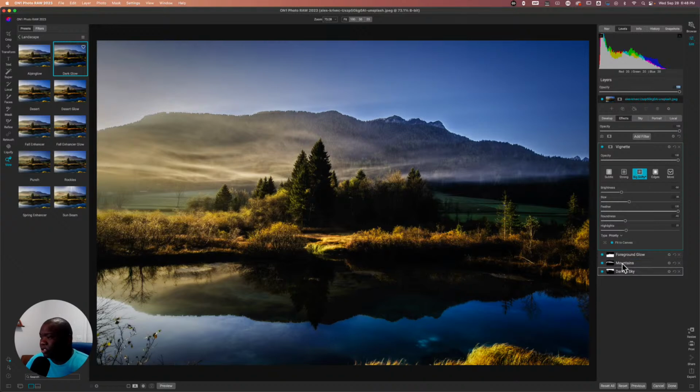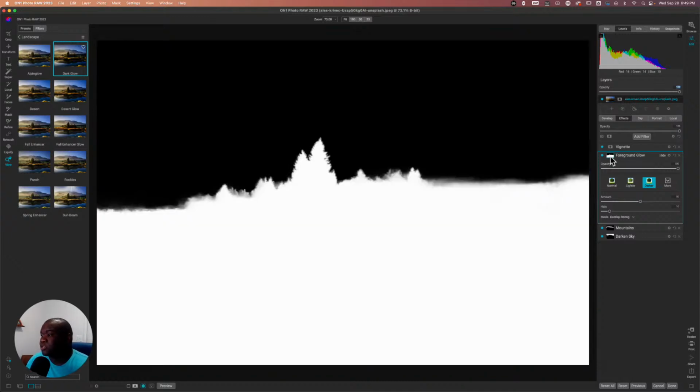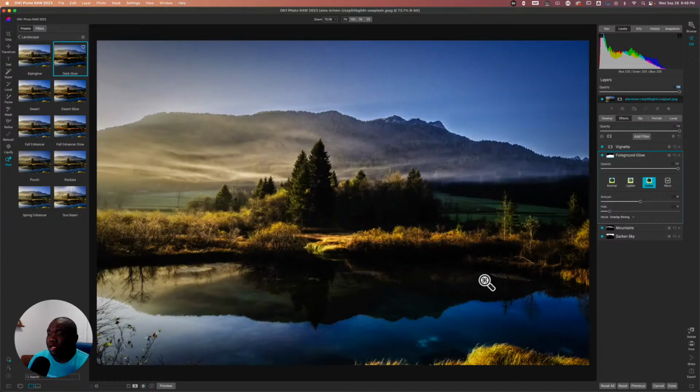So here we have the mask that's being prepared. Let's go ahead and open up this one for the foreground. And I'm going to hit the letter O. And this is on a glow filter. So this is adding the glow effect underneath or at the bottom of the image. And it did a pretty decent job at finding that.